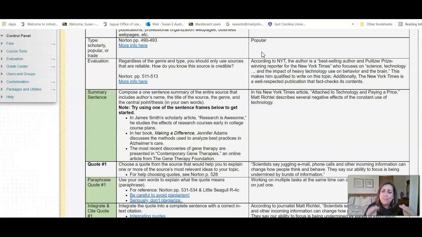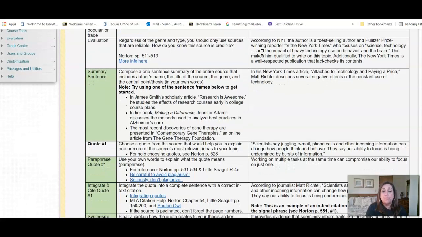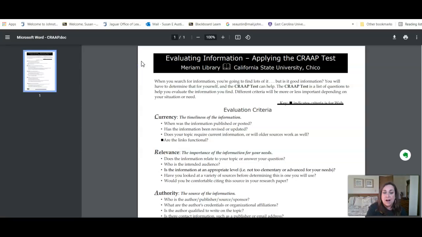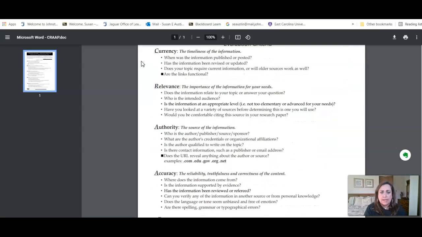Okay. After you've done these identifiers with the citation and the identification of the type of source, next, you're going to evaluate it. So here's a little link to the Norton field guide that you can use. And then there's a little worksheet or a little handout here that you can click on this link and go to. And I'm going to do that just to show it to you. We're not going to look at all of them. But here's a little worksheet that can help you determine, why is this something of quality? How are you supposed to evaluate it? What kind of authority does this information carry?